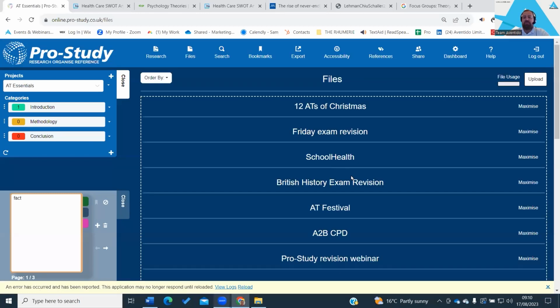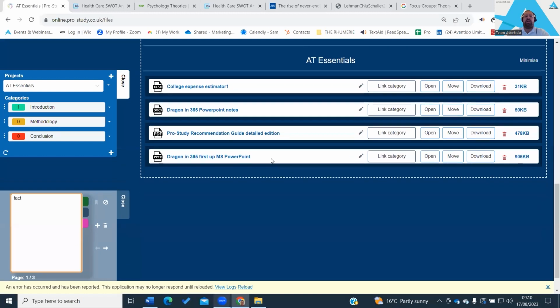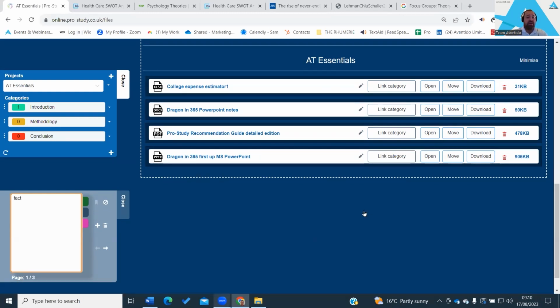And we scroll down, there we go. All of our items are now here. And because it is a web-based app and you've put that into your ProStudy project, it'll mean that you can log in anywhere, and these are all going to be there. So that's great to download them somewhere else if you need them. But it also means that I can open them and capture from them as well.